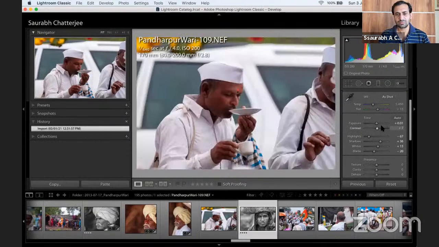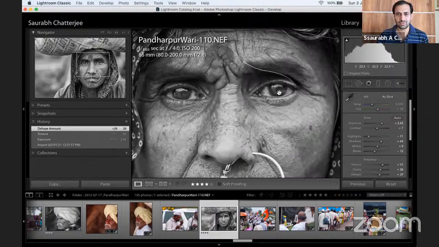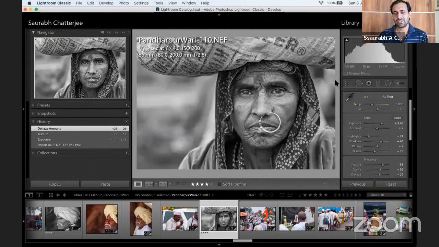But that's fine. So another picture there, you will find a lot of these people there, and they're absolutely okay to have their picture taken, so you don't have to really worry. And if you can just ask them, I think that's better, if you ask them while taking a picture. And one more tip I would like to give you is they don't understand Hindi.